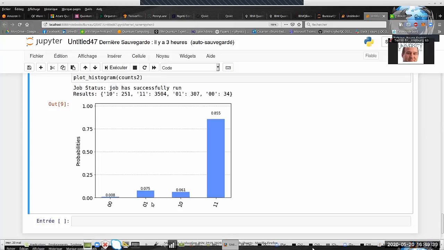And we also have the contribution of the environment. Your qubits will entangle with the environment. And because of that, you can sometimes have an unwanted bit flip. You can have a phase flip, that is, a sign in the superposition that can switch without you having specified anything to do it. So this is what we call incoherent noise. It's the interaction of the system with the environment. Because of all those noises and some others that I didn't mention, at the end you obtain only 85% success probability.